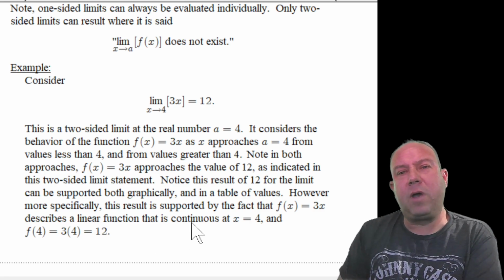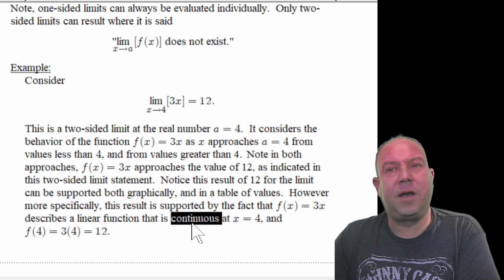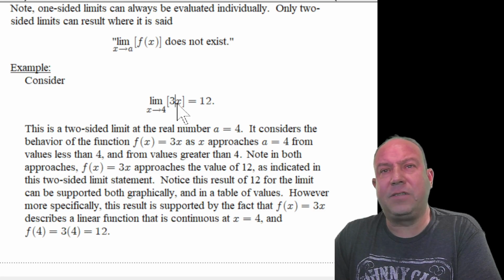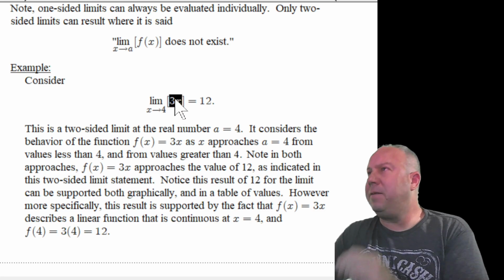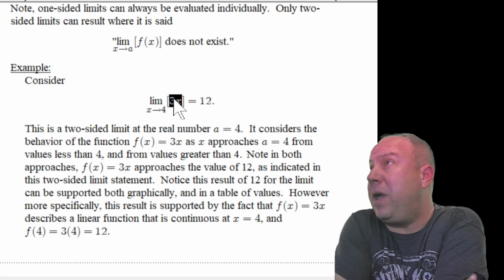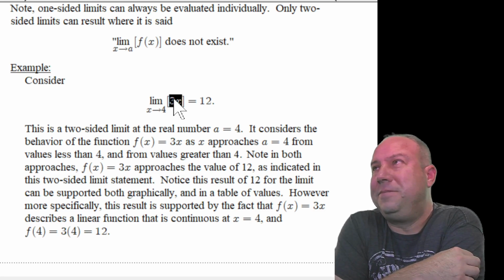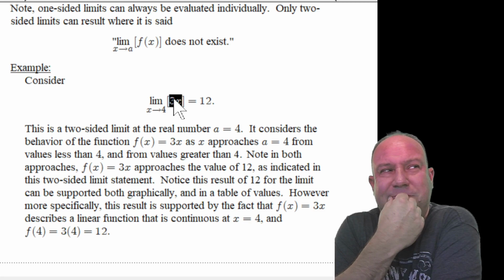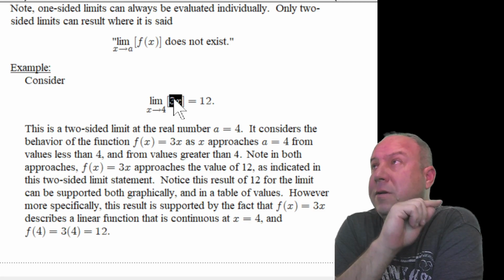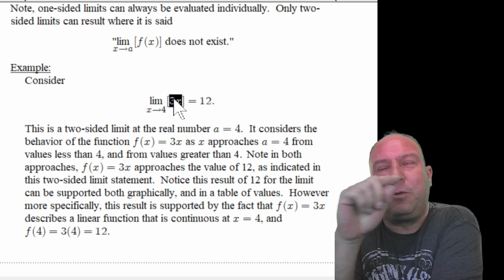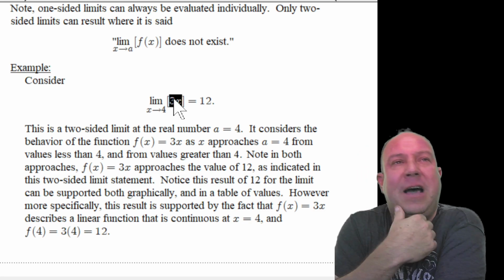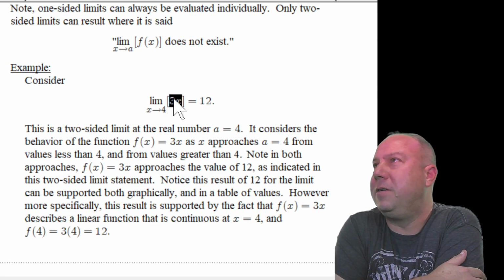Right? We were able to draw this result using what's called the continuity of the function, the continuity of this function at the value of 4. In fact, if we think about the continuity of this function at any value of x along the number line, that's kind of a redundant question, because that function is always going to be continuous at all values within its domain. Oh, I ought to be careful there.